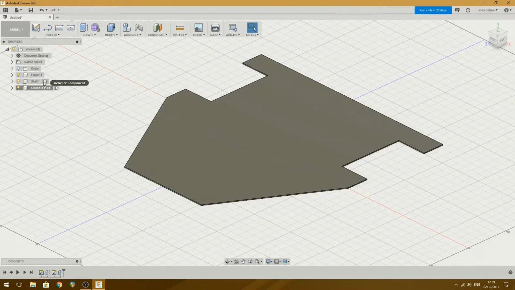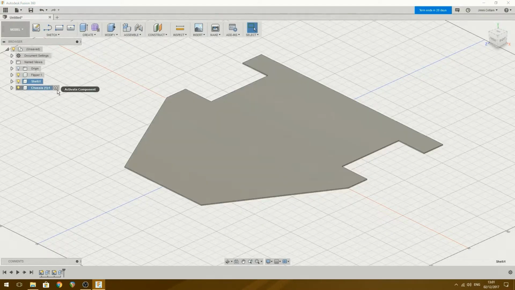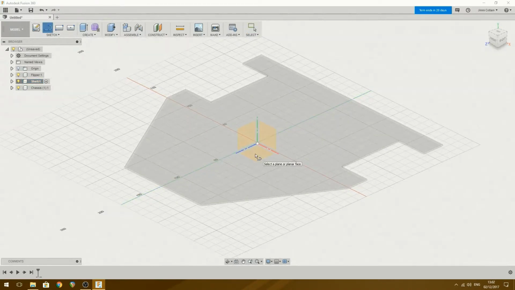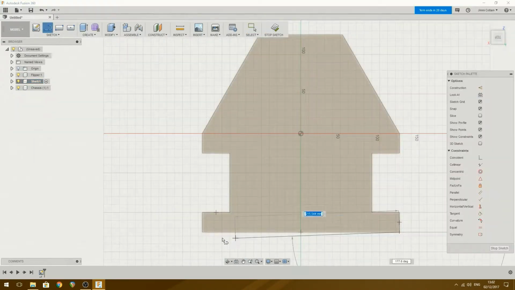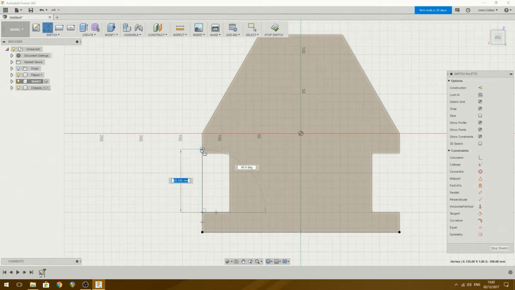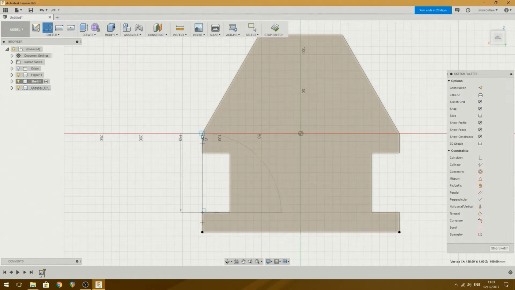We need to model the outer shell now. Don't want to model this anymore. That's fully finished as far as I'm concerned. I will activate the shell, but I could still use this area to plan out my outer shell, essentially. We want to do it on that flat plane again. Use the L key. Now I'm not going to cut out the wheel wells because the wheels are covered. We want the wheels to be covered, don't we?